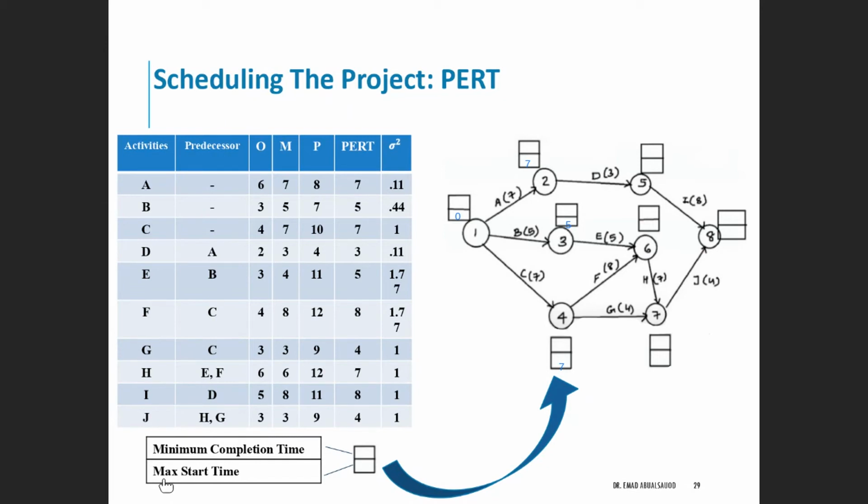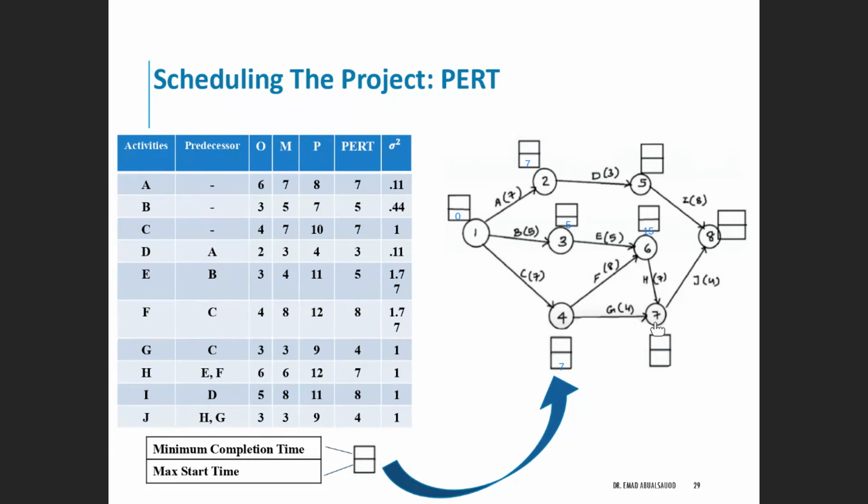I have two values come to the node. I use the max value. خلاص يصير I use ال F route اللي هو 8 و7 15. مظبوط. Yes. Not 13. Okay.